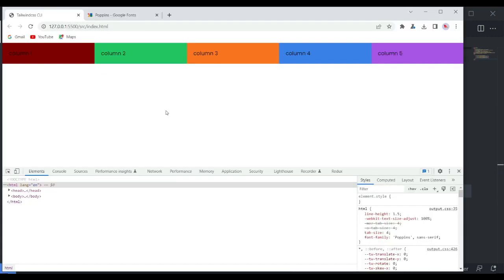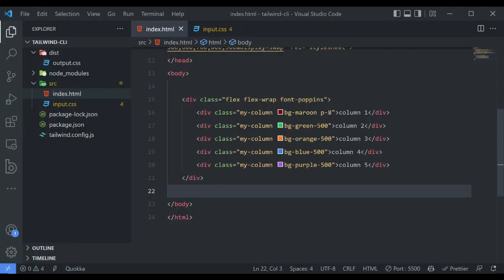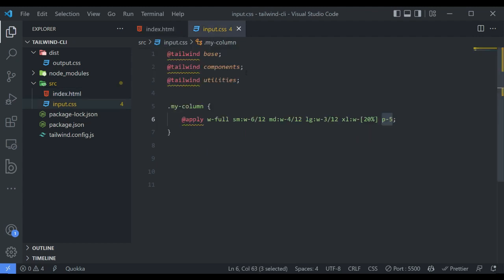As you can see, we have the same output, and the reason is, I am going to explain to you the flow of Tailwind CSS, that is how Tailwind CSS places your code. So first of all, we have the base layer, which means first Tailwind CSS places your base classes.